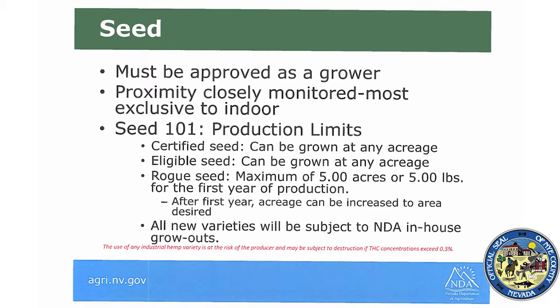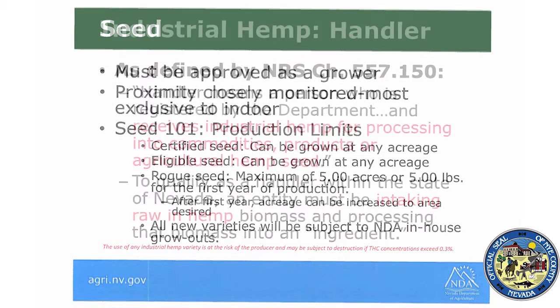With our seed manager with the hemp program, Russell Wilhelm, he also goes out and will look at potential cross-pollination between different varietals. So when we have an applicant list a specific seed producer, if we know those varietals are likely being cross-pollinated between multiple varietals, it at least allows us to share some of that information, whereas some folks are really trying to keep the varietals isolated so that there's not cross-pollination and they're maintaining that genetic purity. Probably more in the weeds than you were looking at, but just an added service that we're trying to provide to work with our growers and industry.